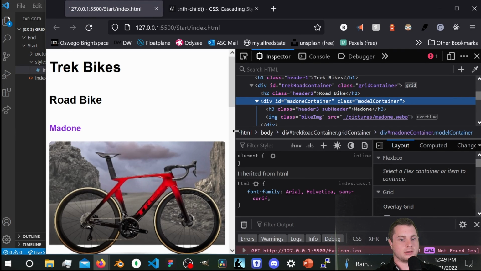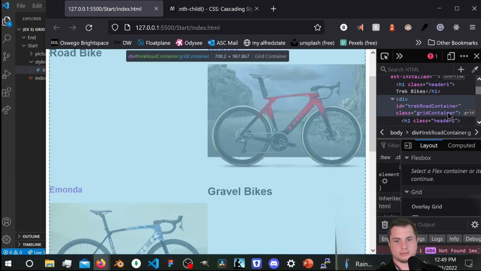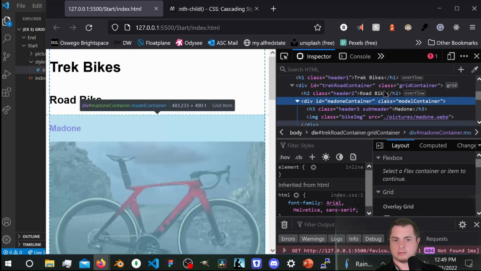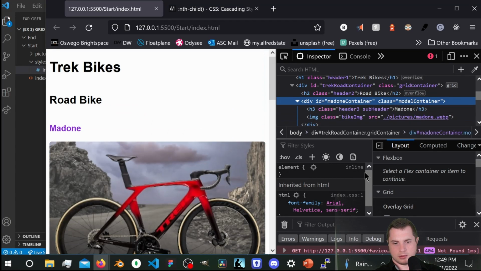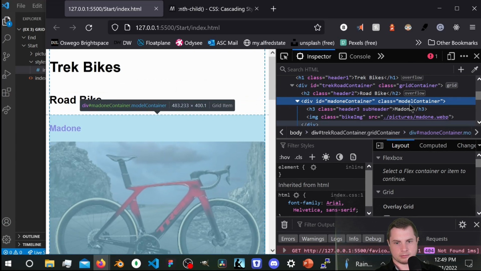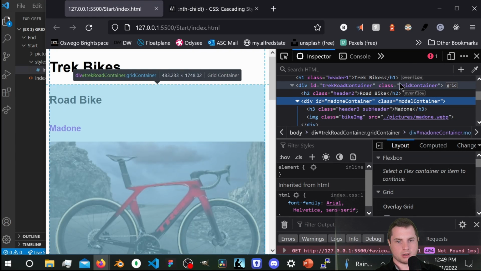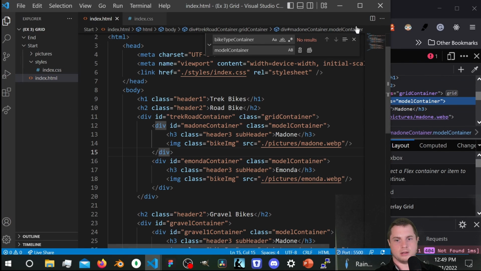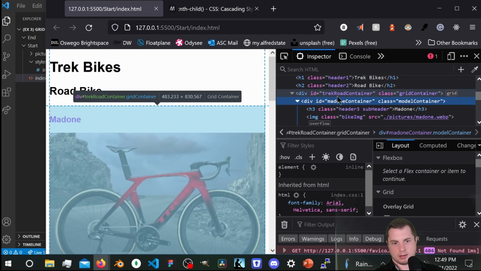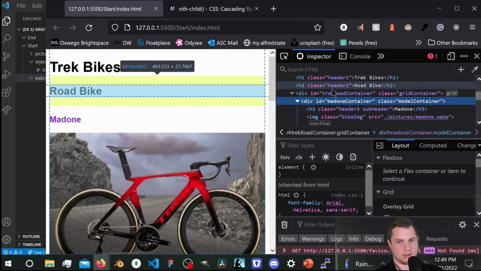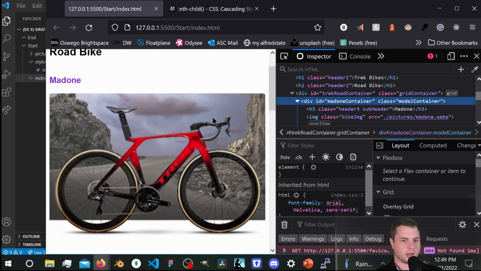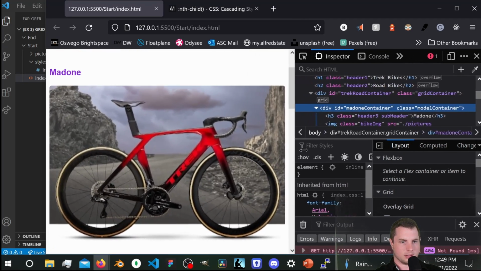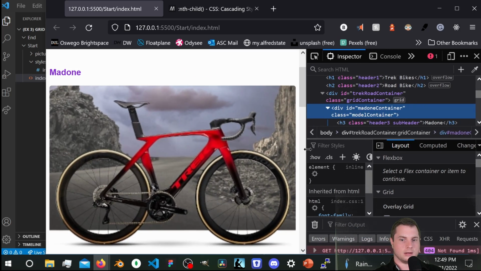Refresh. Okay, back over here. We got a model container check. Okay, so this isn't updating. Let's go back over to the HTML, save that. Check row container, row. Okay, so this is better. This is at least the format that we were looking for. Okay, so there's that, there's that, there's that. Yay.